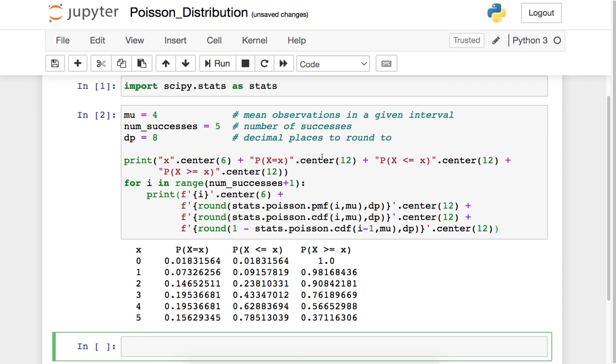If you want to explore it, it's under Python's SciPy stats module, which I've used quite a bit, and I will continue to use quite a bit. But anyway, you can just change the mean and change the number of successes, or the last row of your table here. And notice that with our x equals 5, here's our 15.63 down in this one. And if we change the decimal place to 4, we'd get 15.63 here.